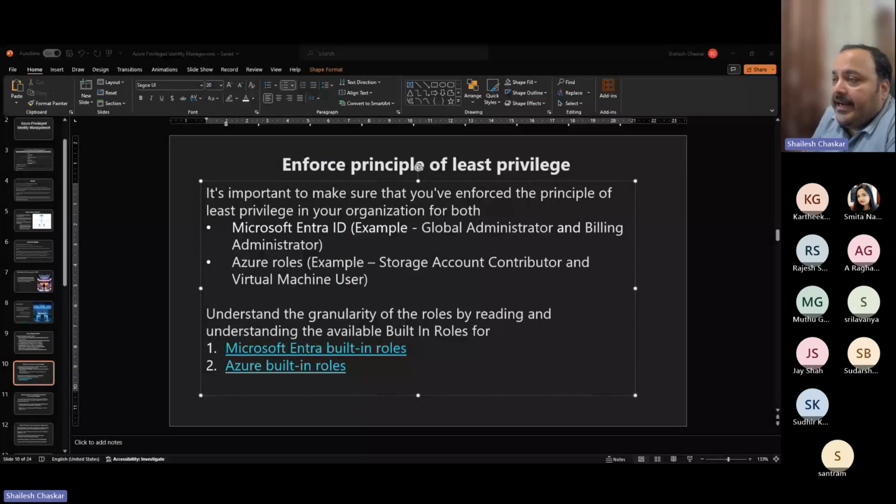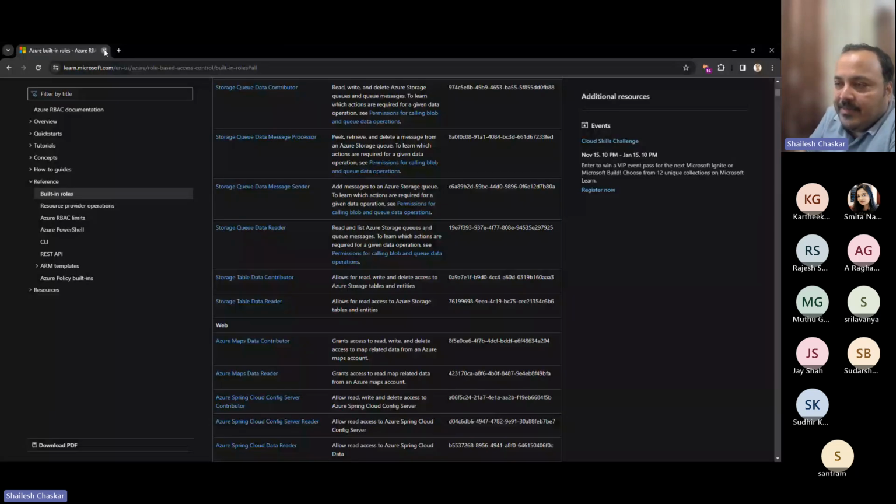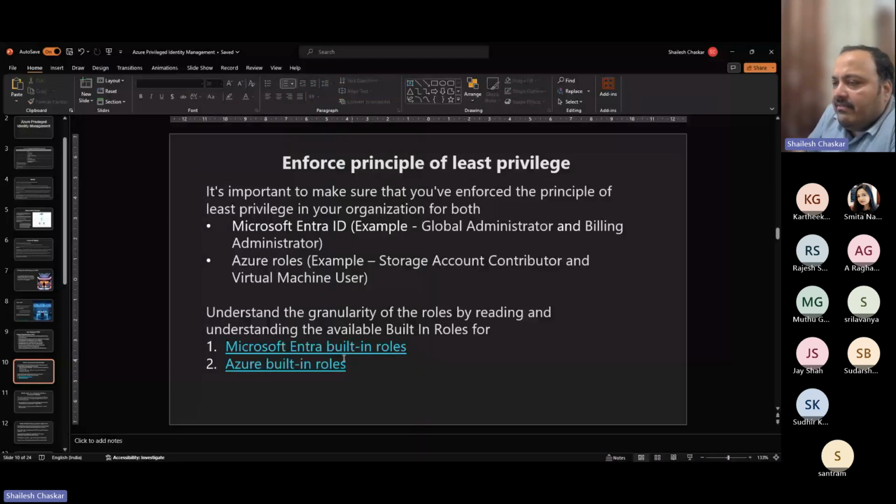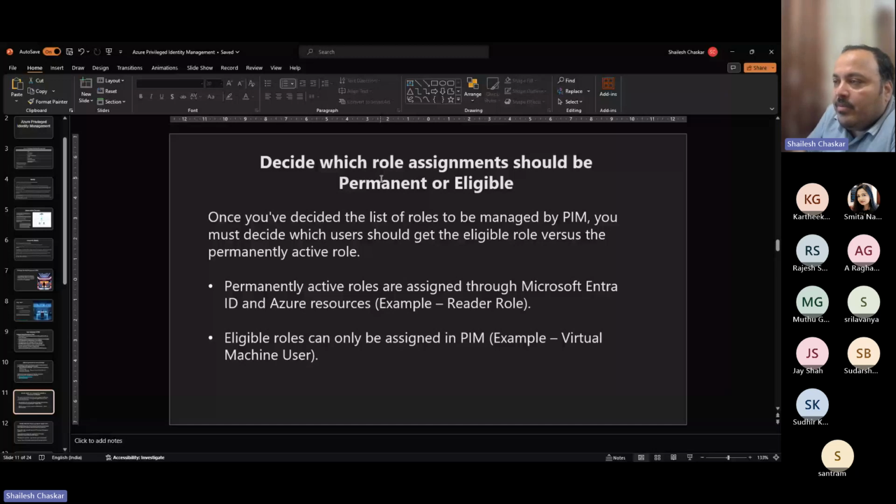Azure roles are on the different components or services that we have on the Azure cloud, like compute, networking, storage. For each of them, there is a different role. Again, multiple roles. That's why we have to be very specific about which can be permanent and which can be based on eligibility, which has to be activated as and when they need to access the resource. So it's again very important to define. Otherwise, it will be too much effort for the IM team and also the people using the cloud platform.